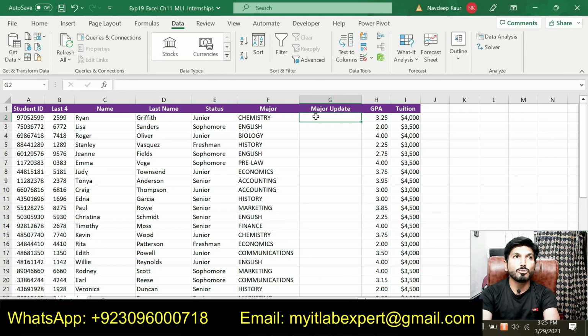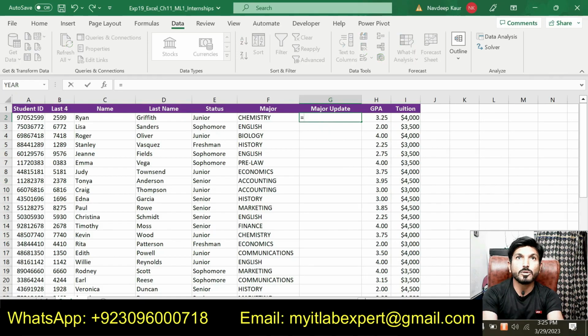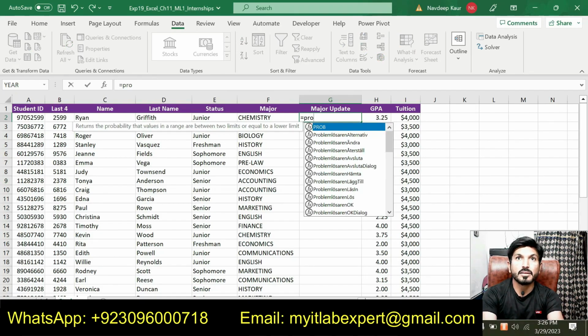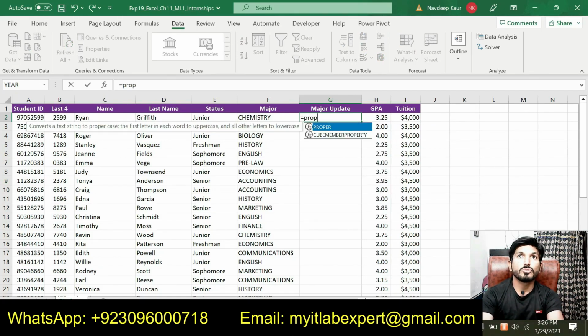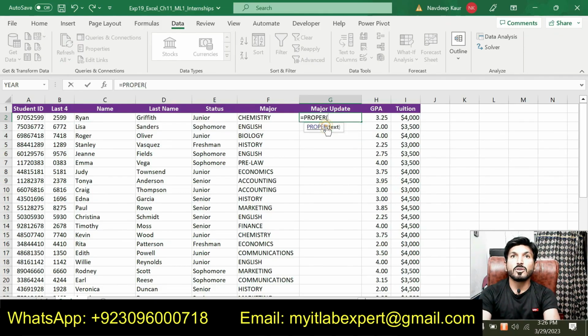For this we are supposed to use a function in cell G2. So let's use this function. Type an equal sign and type PROPER. You can see that the PROPER function name is showing there. Double click on that.